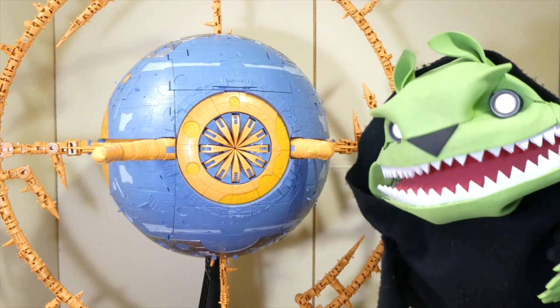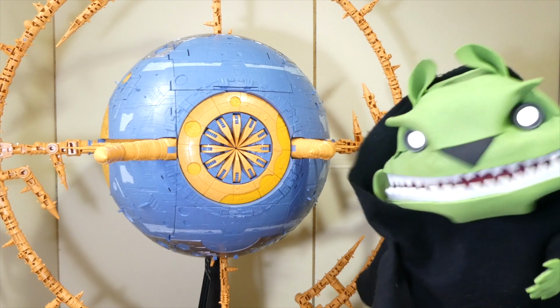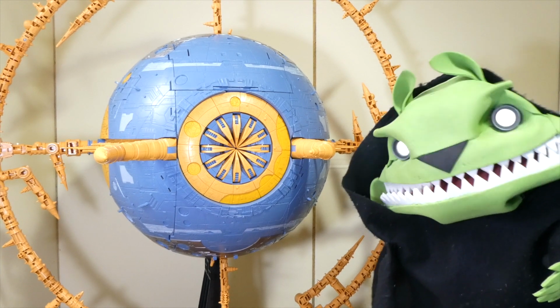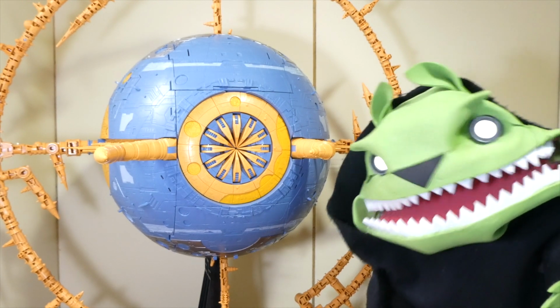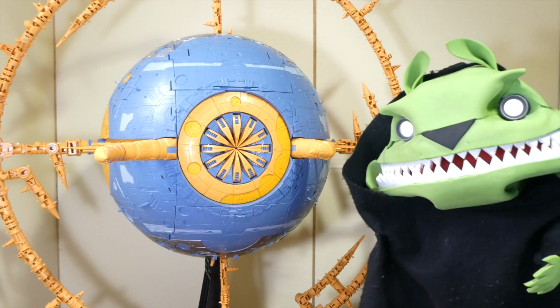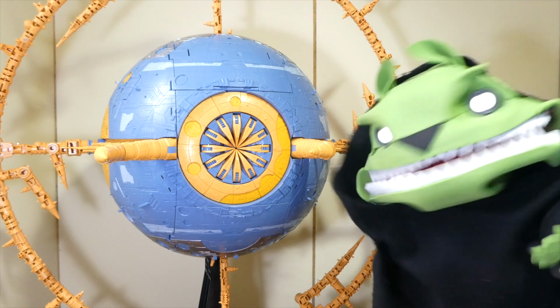Because when I did my first gripe video, I had just transformed it from planet mode to robot mode, which takes a while, and it's a bit scary, but no problem. Changing it from robot mode to planet mode is the most unpleasant transformation I have ever done. It is unpleasant, it is taxing, and the instruction booklet made me crazy.